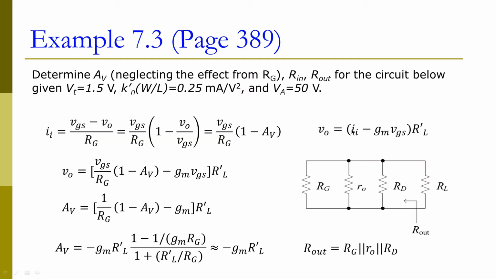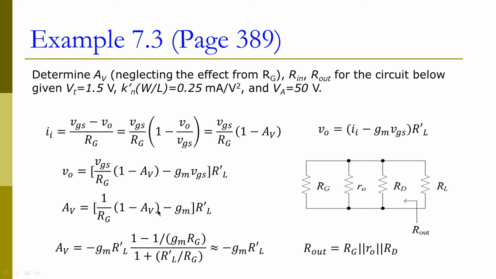Now with these two equations we obtained from the previous slide, we will be able to figure out our voltage gain. Now for VO here, we can replace II by the formula we obtained. Then we have this formula here. For this formula, if we divide by VGS on both sides, we cancel the VGS on the right-hand side. On the left-hand side, it becomes VO divided by VGS, which is our AV here.